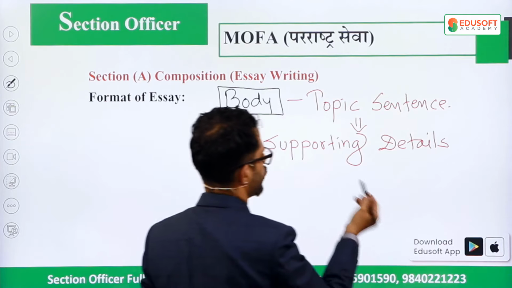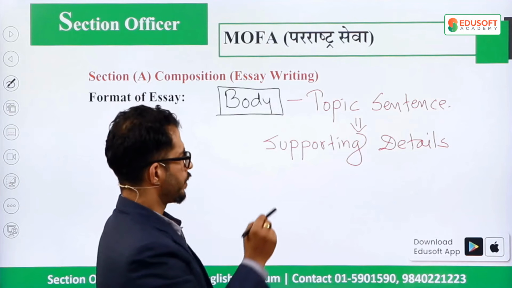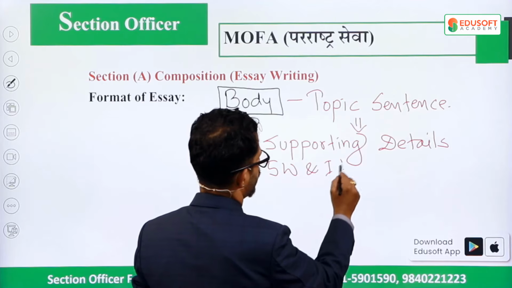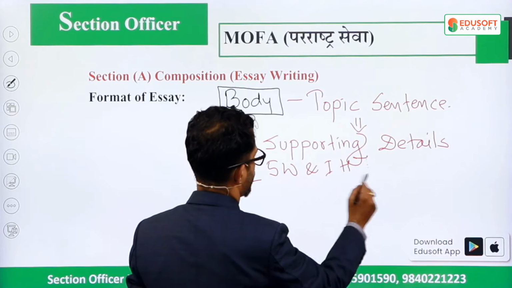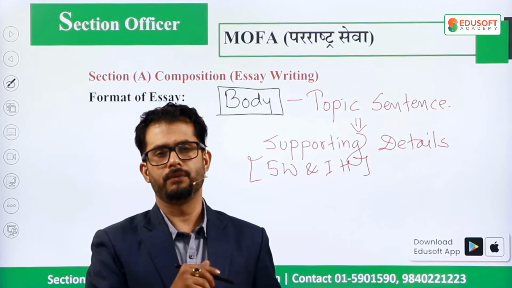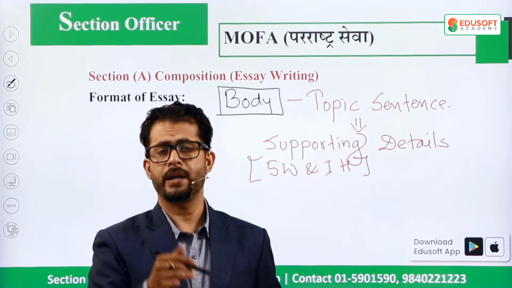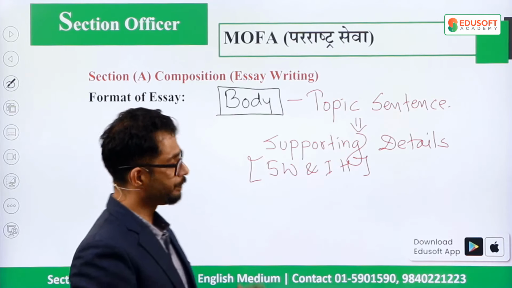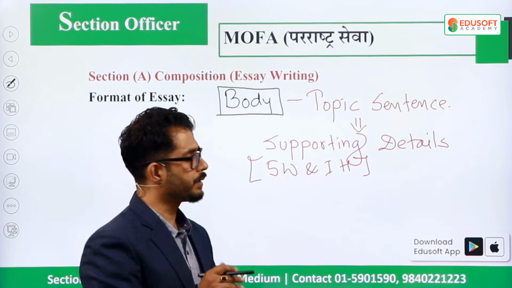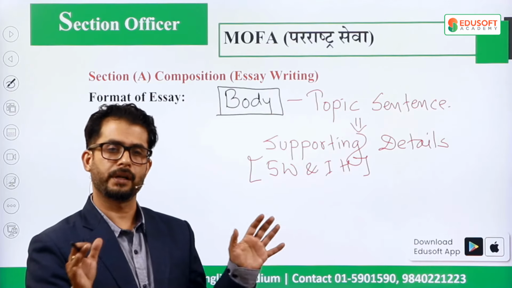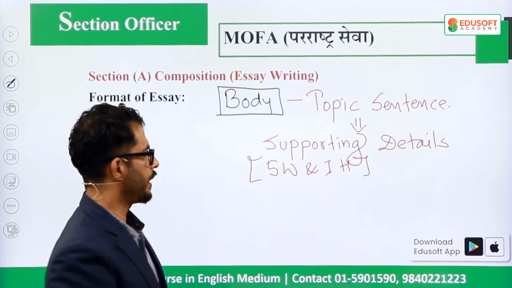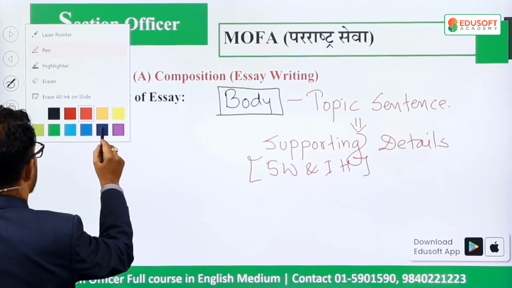And how you can cite this supporting detail or write the supporting detail? You can write the supporting detail by answering 5W and 1H questions. 5W and 1H questions बाट यसलाई justify गर्न सकिन्छ. सबै लेखिराख्नु पर्छ भन्ने जरुरी छैन. But who did what, when, where, why, and how. You need to answer these questions. अब यस्ता आन्सरहरु गरिराख्दै गर्दाखेरि प्याराग्राफ पनि डेभलप हुँदै गर्छ अनि हामीले लेखेको टपिक स्टेटमेन्ट अथवा टपिक सेन्टेन्सलाई पनि जस्टिफाई गर्दै गरेको हुन्छ. अब सपोर्टिङ डिटेल मात्रै लिएर आएन भएन नि त.